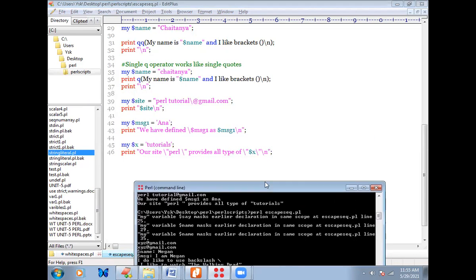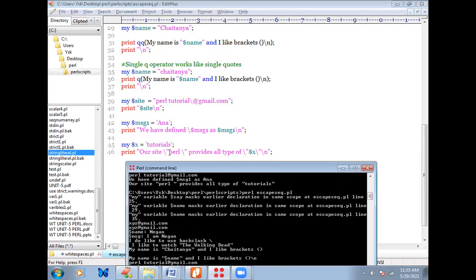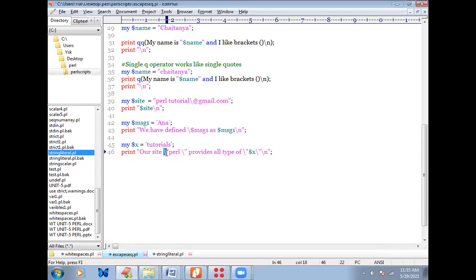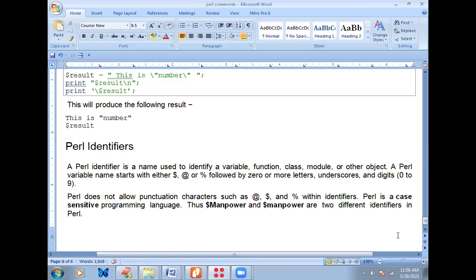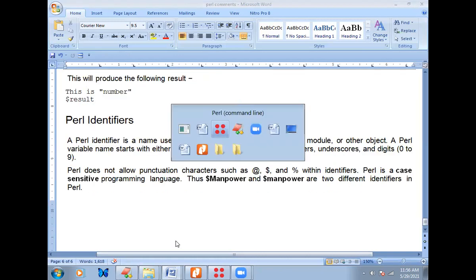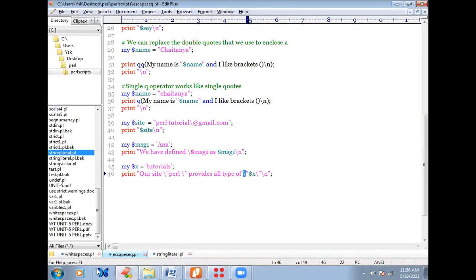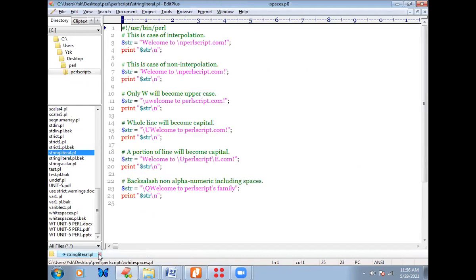Why? Because here I am using a backslash before the Perl and before the variable's printing value, and before the value of the variable also I used the backslash escape sequence and printed it. So for that reason the value will be obtained with the help of this concept. So this is all about your escape sequence characters. We clearly discussed how the escape sequence characters are available in your Perl programming.